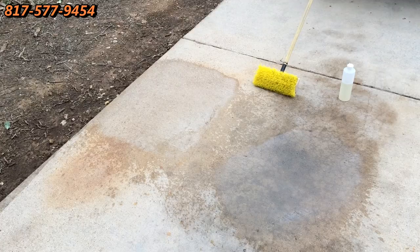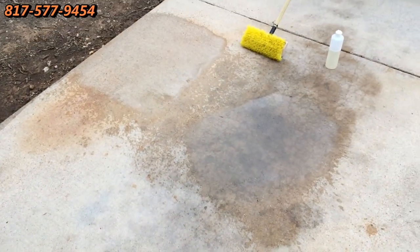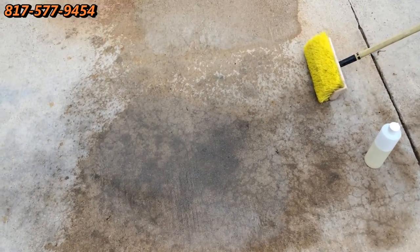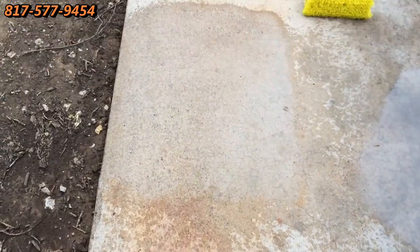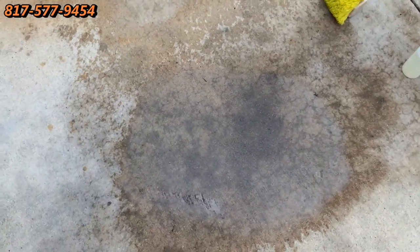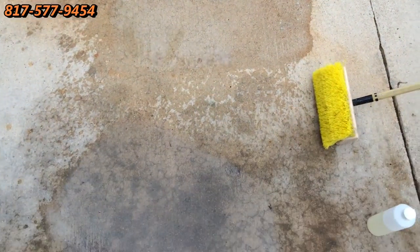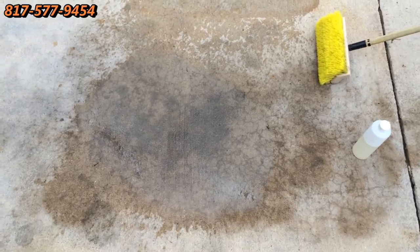We'll take you in to get a real good close-up here. Let me move the camera. See that rust stain is really taken care of there. The oil stain, sometimes these are a little more difficult to get out. We can usually get 80 to 90% of that stain out. Okay, we're going to let that dry for 10 or 15 minutes. Then we'll let you look at it again.